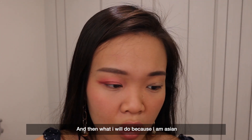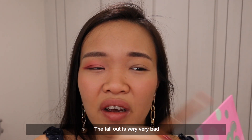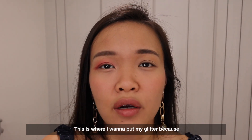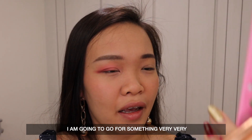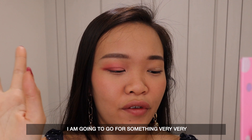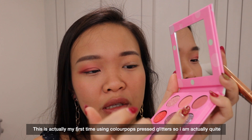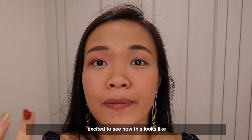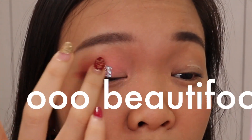Because I'm Asian, I'll put a little bit here. The fallout is very very bad for this shade especially. Then this is where I want to put my glitter because I am extra like that. This is actually my first time using Colourpop pressed glitter so I'm quite excited to see how this looks. I'll put this on the centre of my eyelid — ooh, beautiful!